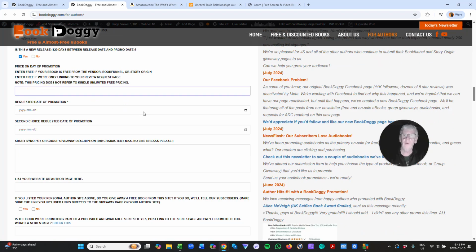Then the price, so your price is either going to be free or 99 cents or 1.99 or whatever the price is, we put it in here. If you're listing multiple platforms, so if your book is available from Barnes and Noble and Audible and Chirp, for example, pricing has to be consistent. We can only have one price. So if the price is different from those platforms, please just list one platform with the price, and that's what we'll list it for.